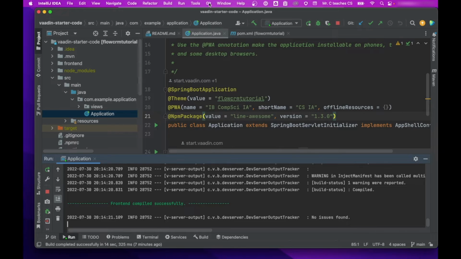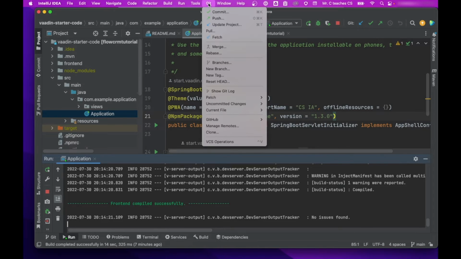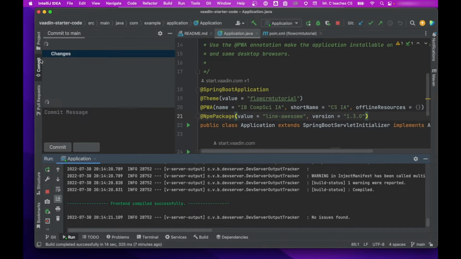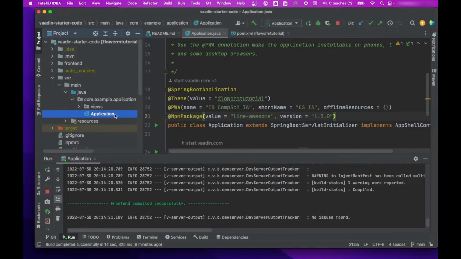So now the question is, what do we do? We have a cloned project. So let's go ahead and set up, well, it's already been initialized for us, but let's make our first commit. We can go over here to the side where it says commit and look at any changes. I don't think we've made any changes, so maybe let's make a small change.